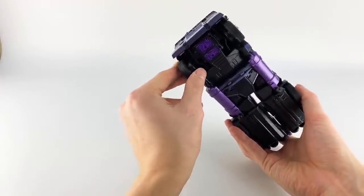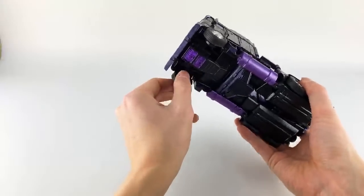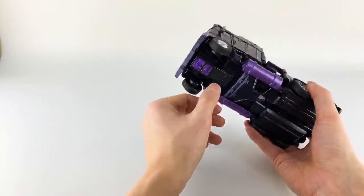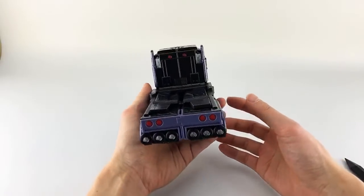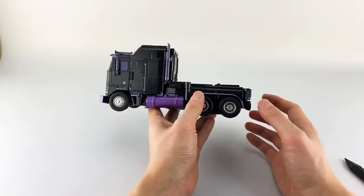Yeah, the only other thing, I wish the wheels on this hinge, or this panel, would lock into place a little bit more. Right now, it's just kind of loose. Again, that might be something that is going to be fixed or added during the final run.